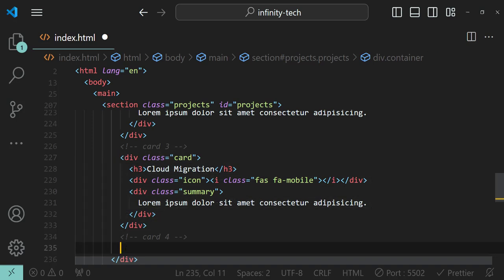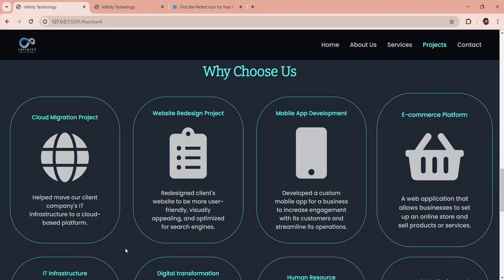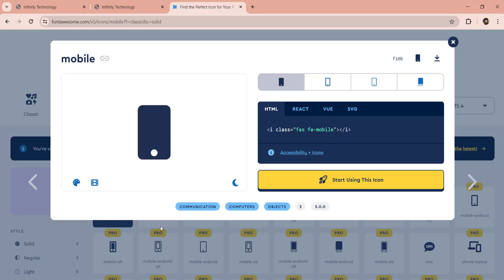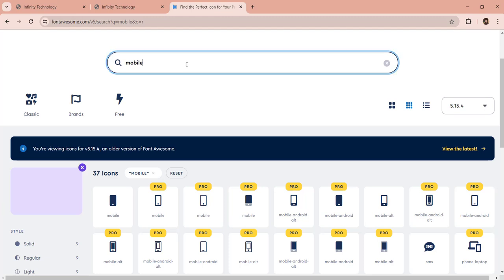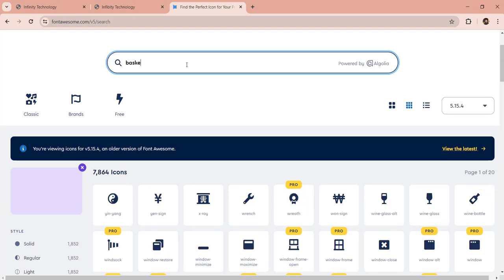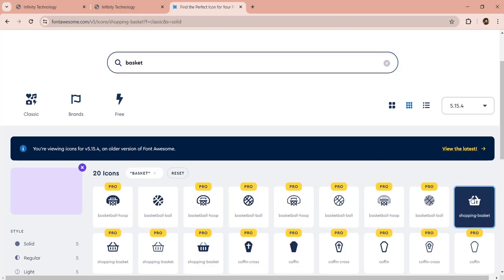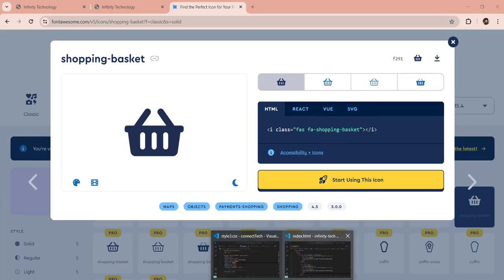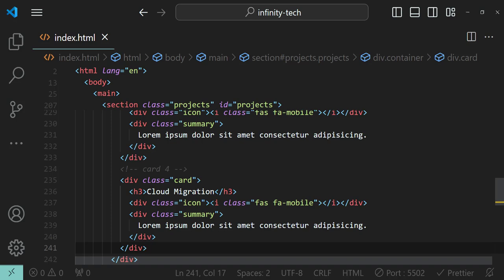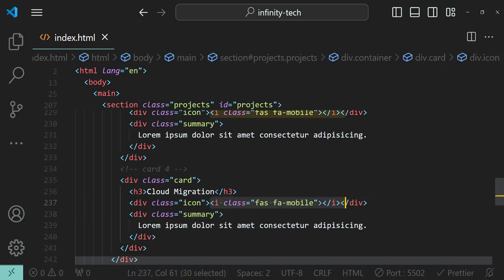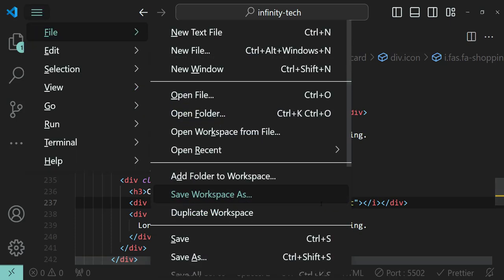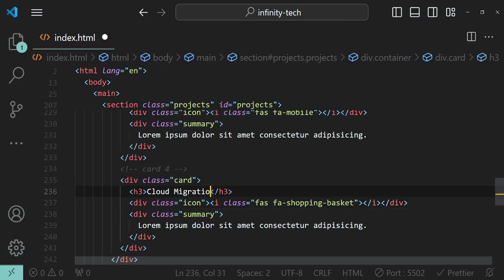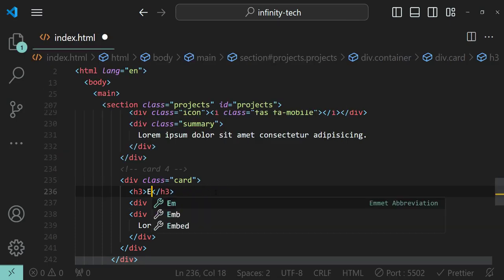Copy. Paste. This looks like a basket. Copy, sorry, and let's copy it. Now paste it over here. We have to change the title as well.